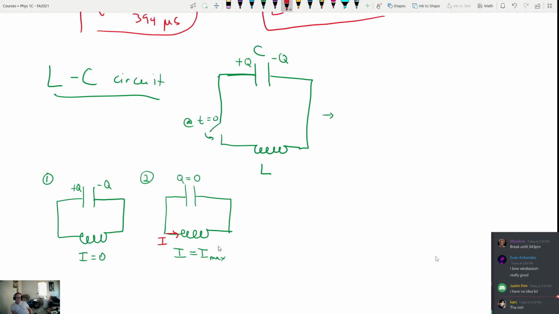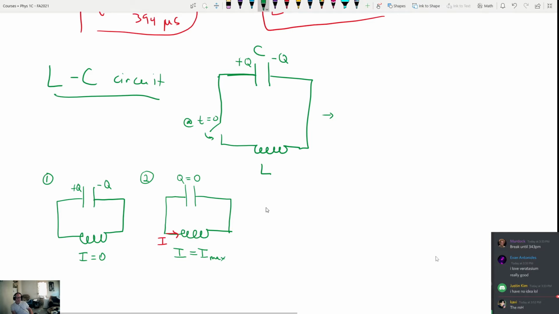Now, normally, what would happen is that after all of the charge was gone right here, there would be no way for the current to continue to flow. But because the magnetic field that exists inside of here tends to prevent the current from decaying away, it's going to keep the current flowing in that direction. It's going to slowly decay the current. Eventually the current will drop to 0, and it will drop to 0 when this right plate is fully charged.